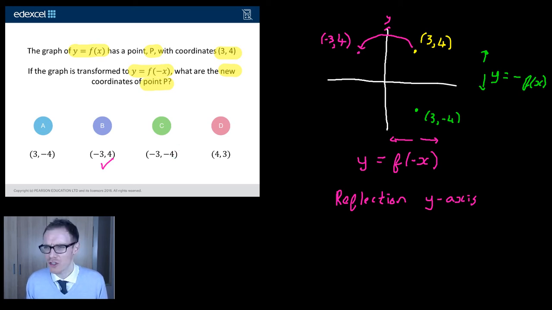What about this one? Let's treat ourselves to a bit of orange for this. (-3, -4). That's kind of down here. Now, where is that going to come from? Well, that to me looks like it's either been maybe rotated right the way around, or maybe even some kind of reflection in a diagonal line. But the bottom line is, it's certainly not one of the transformations we need to worry about.